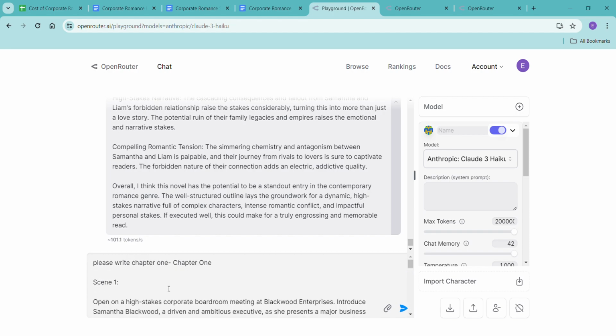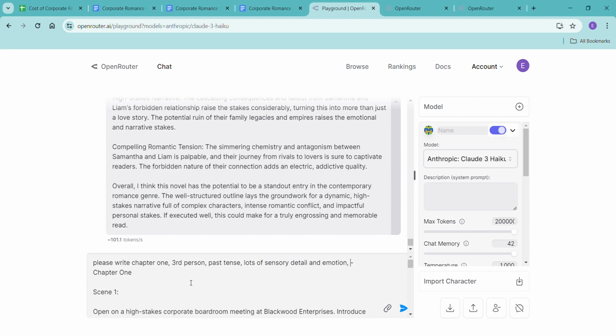I'm going to give it a little bit more instruction than that. I'm going to see if it'll write the entire chapter as one chapter and give me a good amount of output. If I have to do it per scene, that's okay, but let's see what it actually gives.